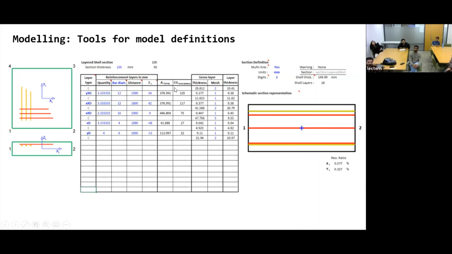That's why once I have the gross layer, I have a specific mesh for each layer, so I can have smaller layers. It's the same thing as a fiber section. With smaller layers, I could have smoother responses, and therefore I improved the time the model ran and the convergence of the model. And once everything is defined, you go to where the section is, and you copy and paste.